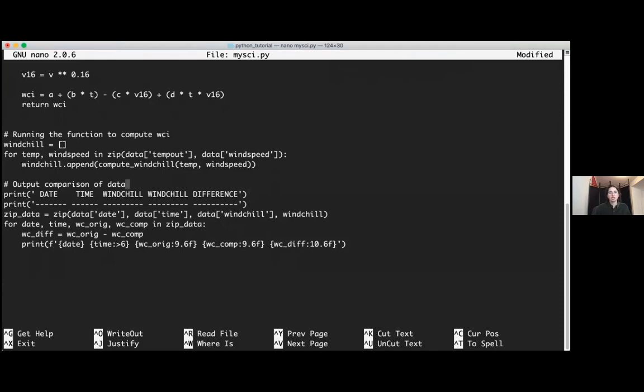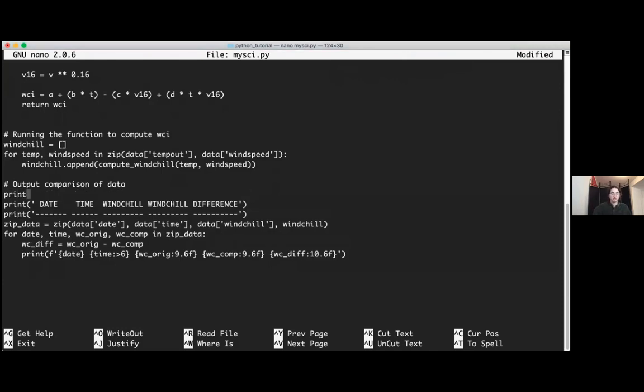Then we need to specify the difference between the 2 wind chills in a print statement above it. So we're going to do 7 spaces to get past date and past time, and then we're going to add a little clarifying statement: 1, 2, 3, 4, 5, 6, 7.